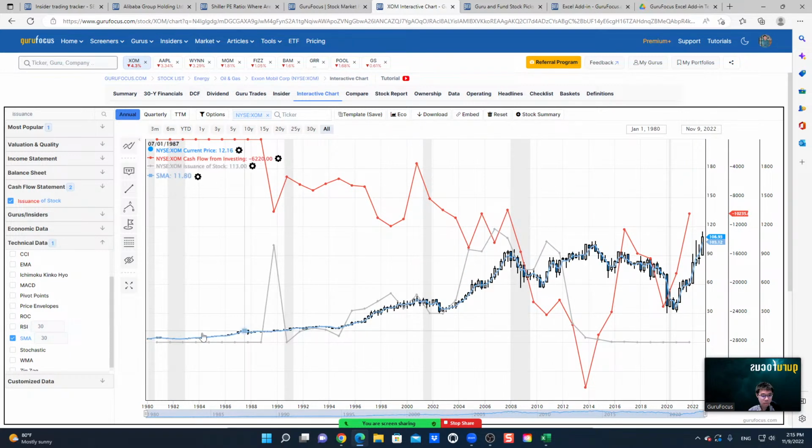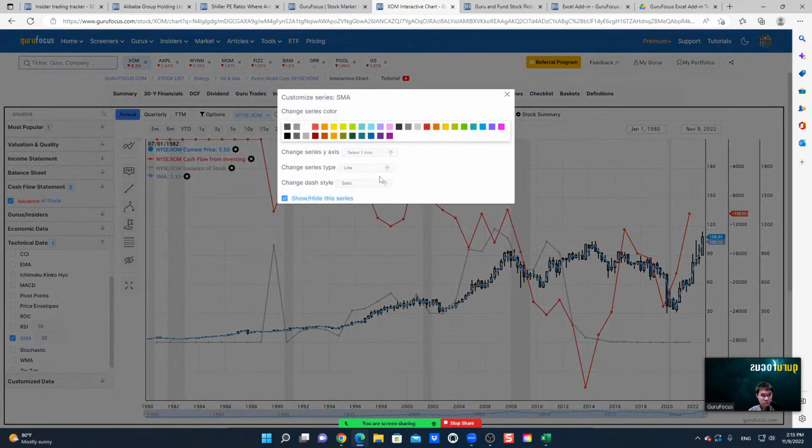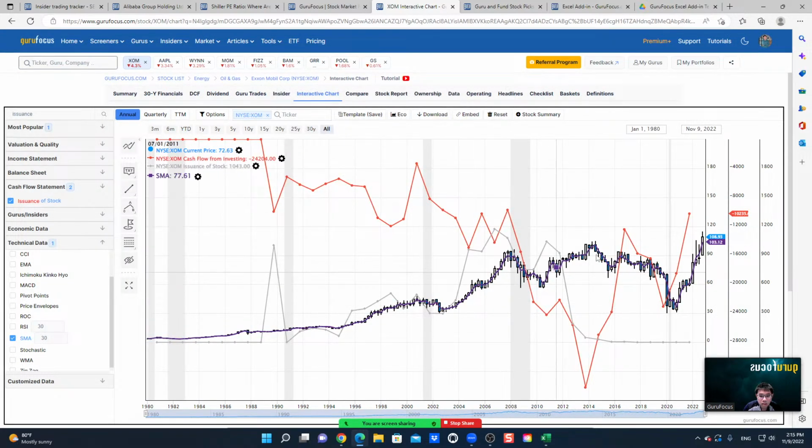You can add a simple moving average to the chart, and then you can also do an EMA chart.